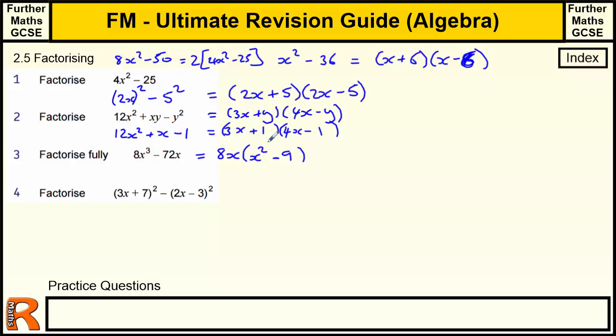We've got one bracket, but hopefully we can spot that this bracket is again a difference of two squares, where the square numbers are x and 3. That's just going to be equal to 8x, x plus 3, x minus 3, to give us the minus 9 and the x². We've got to be careful to see if there's any more factors. The 8x works, and then we have to continue that factorization.